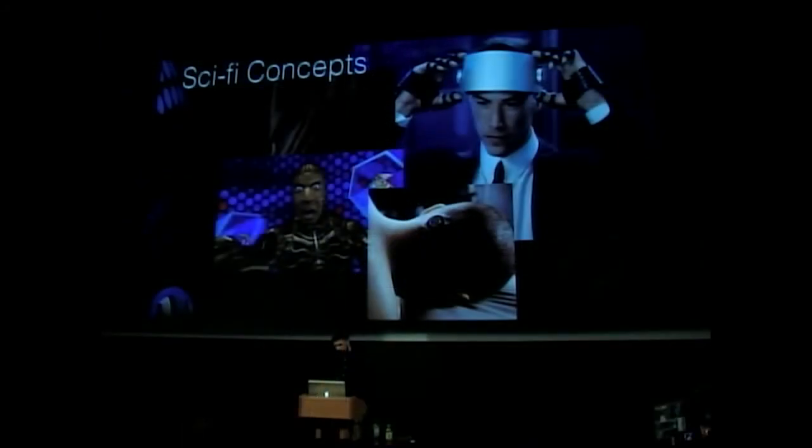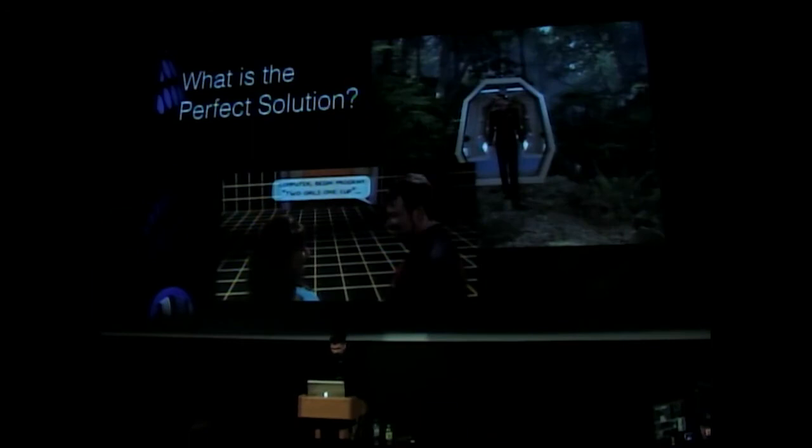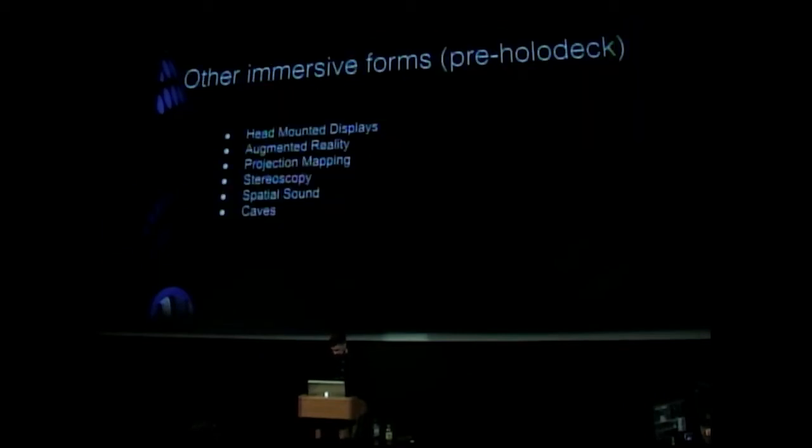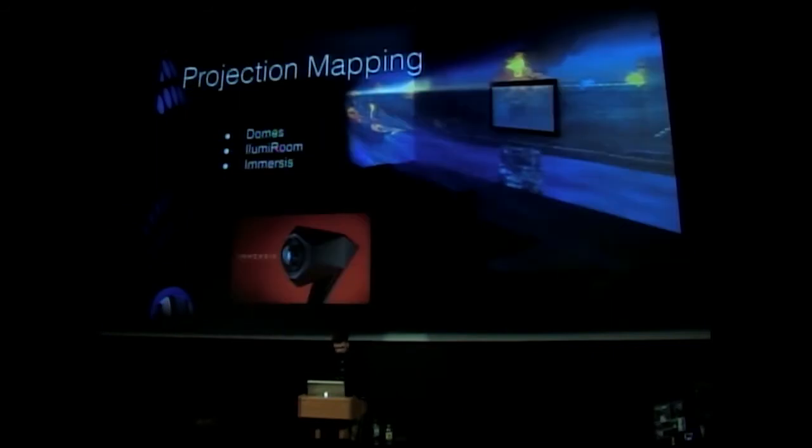So what's beyond the dome? If we look at some of the sci-fi concepts of immersion, we can build a picture of the futurist notions of immersive technologies and immersive media. And surely all we really want is a holodeck. But until we have our holodeck, there are a number of other forms of immersion, each with their own unique differences. Looking at a couple of those, we've got projection mapping.